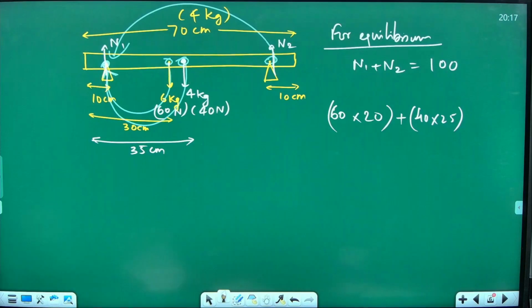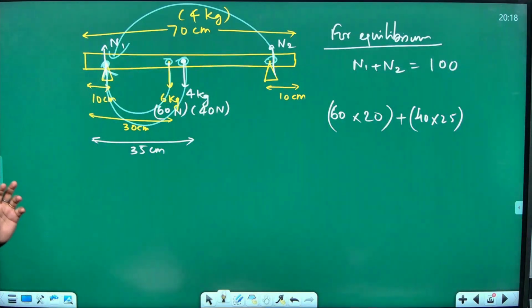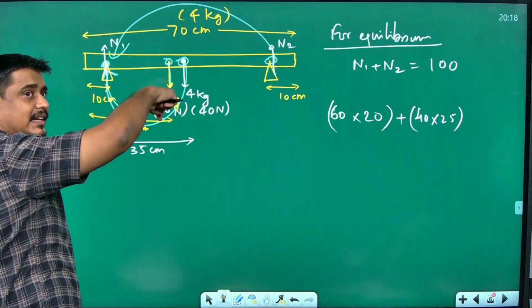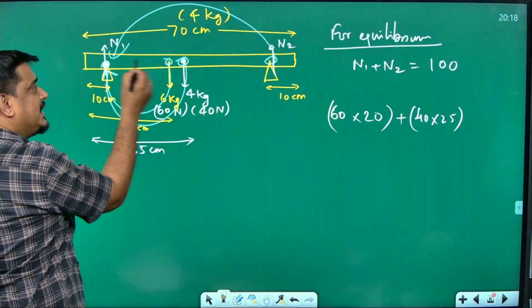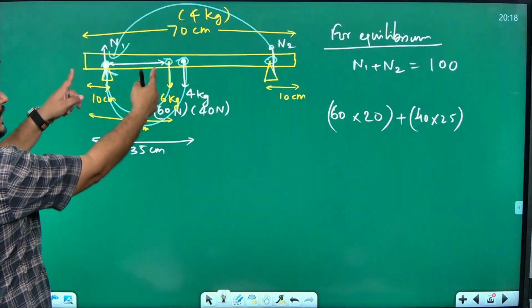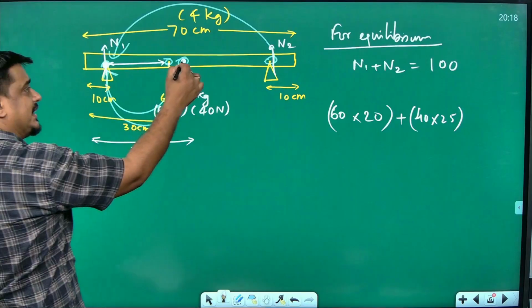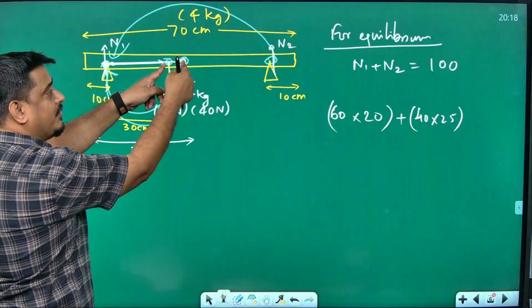Sir, can you repeat once again? From where? Sir, that 60 into 20, you will repeat it. How I wrote, you are asking? Yes, sir. Listen. 60 is the force downwards, right, Karthikeyan? And we are finding net moment here. So the perpendicular distance of 60 is how much from here to here? Totally it is 30, this is 10, this will become 20. Yes, sir. Same way, this 40 Newton force is how much far from this point? This is 20 and this is 5. So 25.